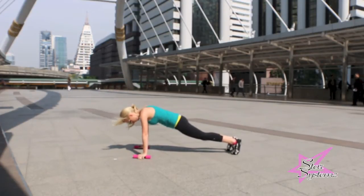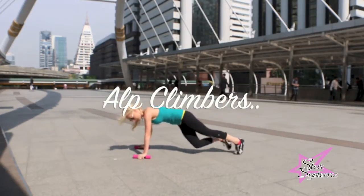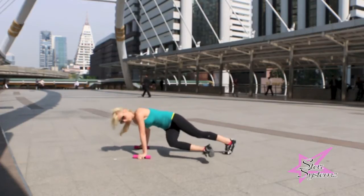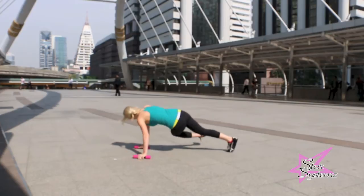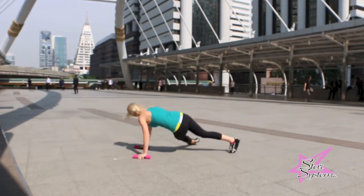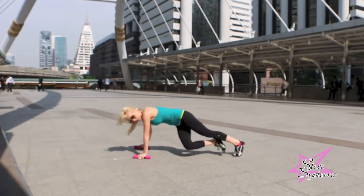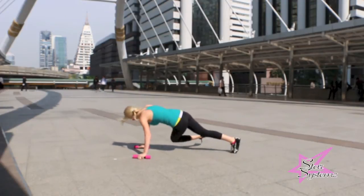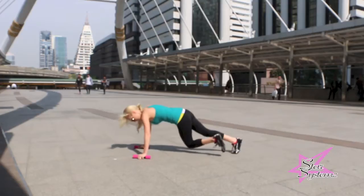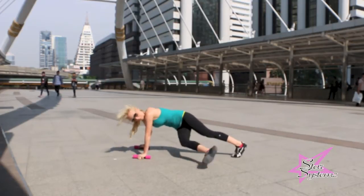Next we have alp climbers. These are a little bit funky, but I want you to try them out. As you see, I'm bringing my foot over and my toes hitting that 45 degree point. My arms are right underneath my shoulders. Belly button is tucked in and my booty is nice and squeezed. Each time I'm looking over to make sure I'm fully tapping. This exercise is great for the abdominals, those side obliques, and we are awakening those arms. Your arms might burn out at this point, but don't worry, we have some more.